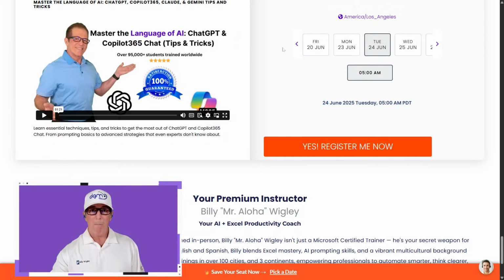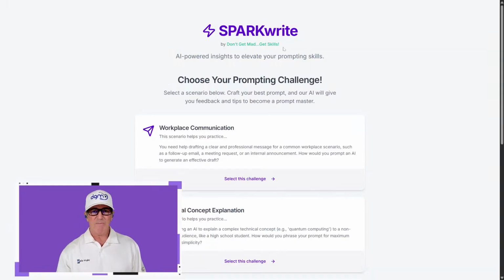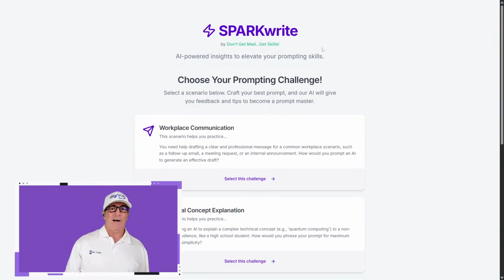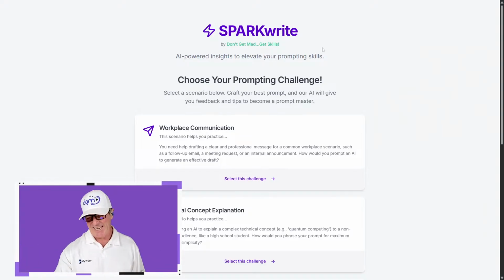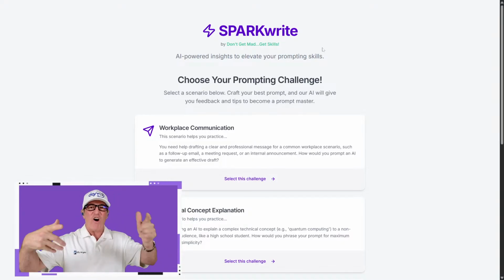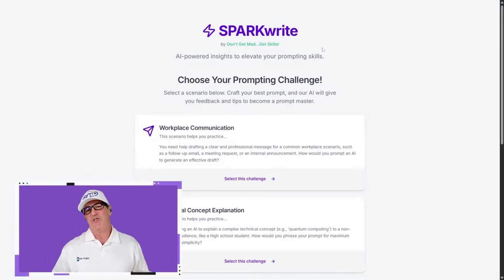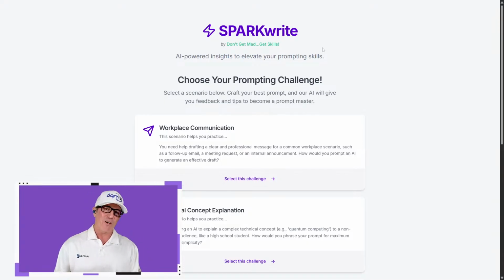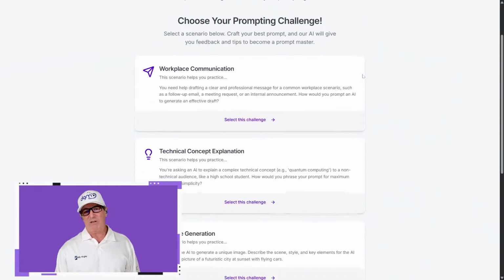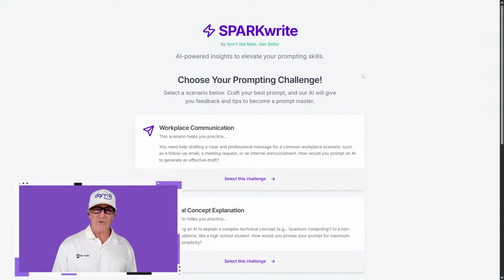Easy. And then once you register for this workshop, once the workshop is complete, I'm going to give you this tool that I built. I vibe coded it using AI. But if I didn't know how to talk to AI right, if I didn't understand the Spark framework, if I didn't understand the technology, maybe I wouldn't have been able to have this outcome. So you'll get this once you register for the workshop.